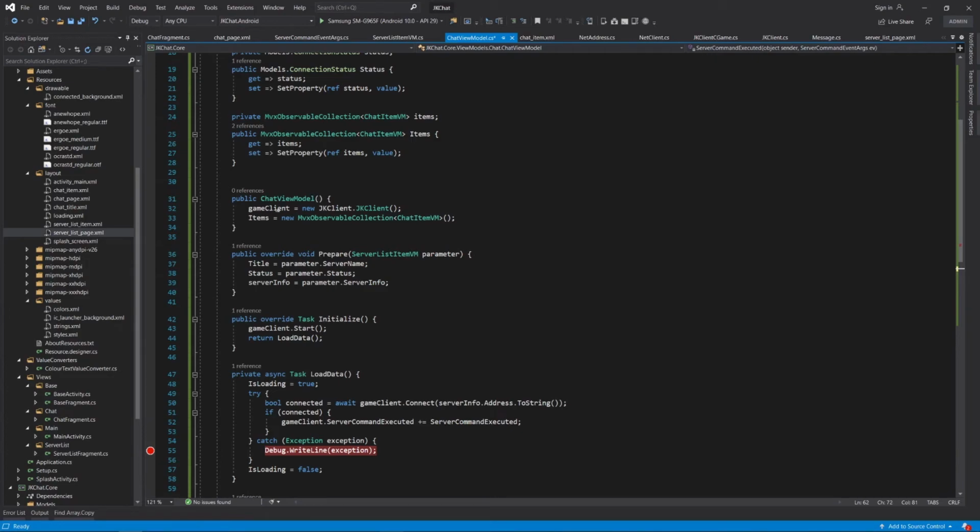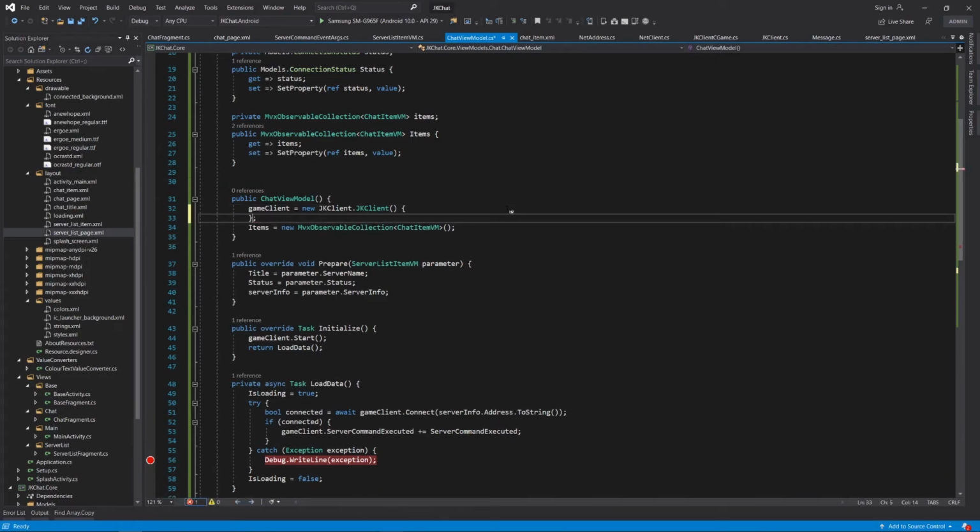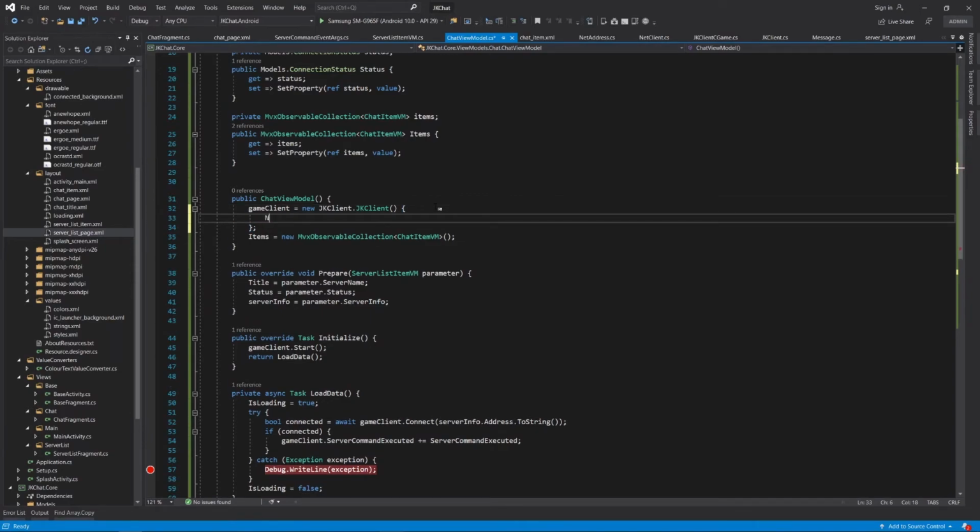I wanted to create game client with name, let's say Jedi Knight. Sign Jedi Knight.